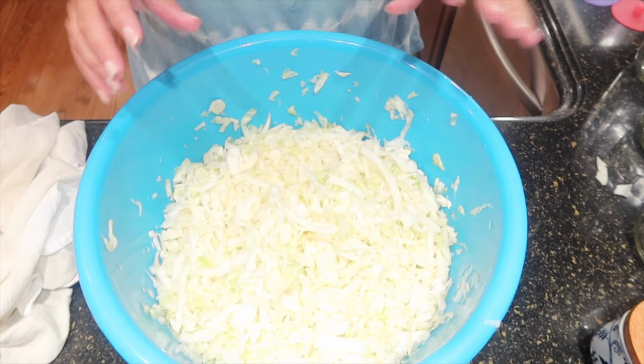We only eat about a tablespoon or something, a good forkful really, on each plate, whether it's breakfast with eggs, lunch with a sandwich, or a piece of meat of some kind, some cheese, or always at dinner. We always have it at dinner, but you don't want to put a big glob like that on your plate. It's not a salad. Consider it medicine. If nothing else, consider it pure medicine. Oh, look, it's just dripping.